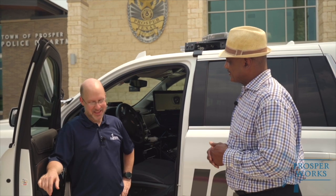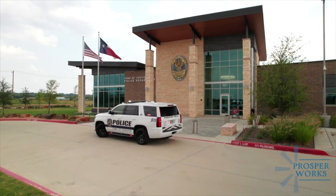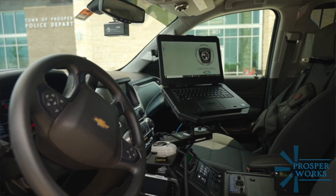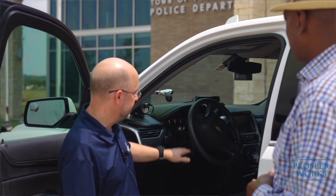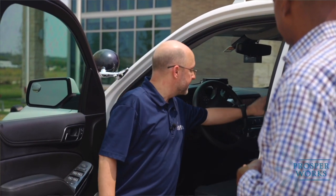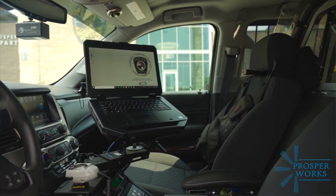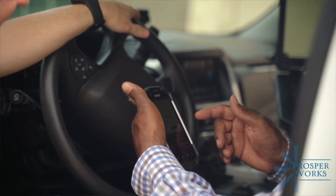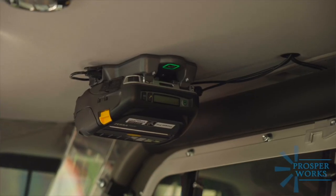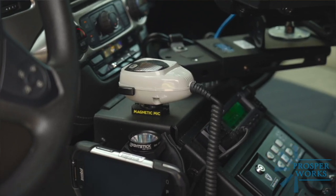Are you an honorary police officer now? Not exactly. I just wanted to show you all the technology that we've got in one of our Prosper Police patrol vehicles. In the car we've got an LTE router that connects a variety of devices out to the internet as well as our networks in town hall. We've got a laptop — we call it an MDC — that allows dispatch to send out calls to the officers as they're out. We've got ticket writers that they use to issue tickets, printers, in-car cameras — a whole variety of technology that talks back to town hall.